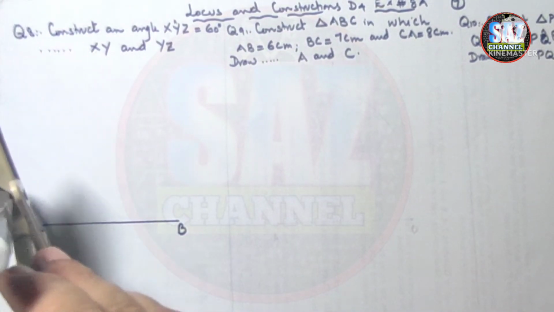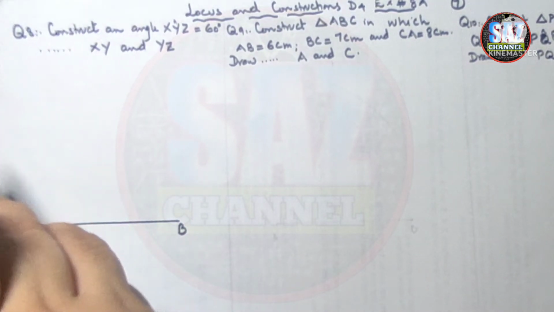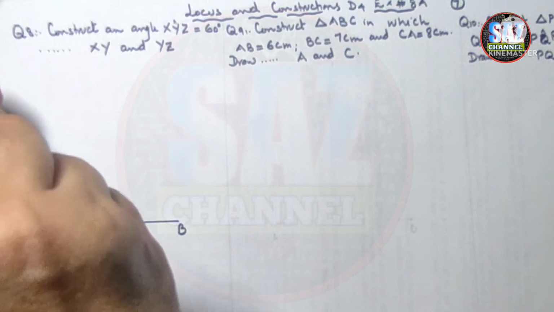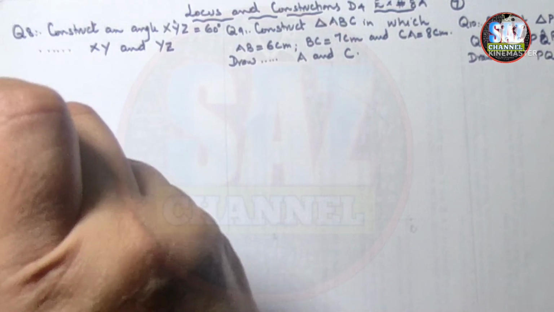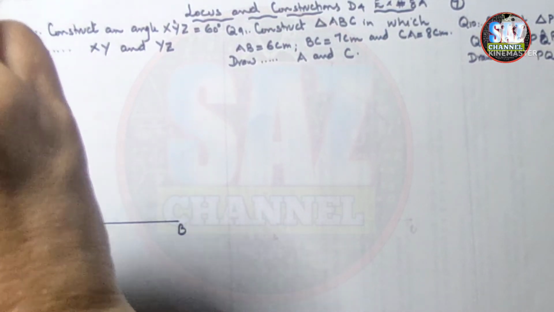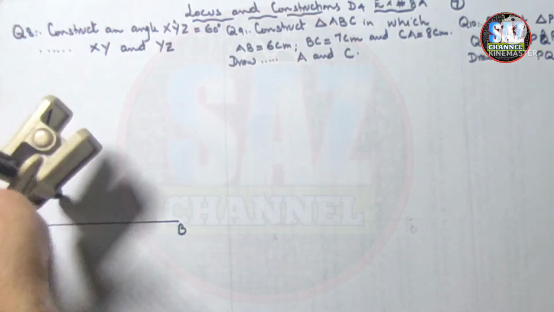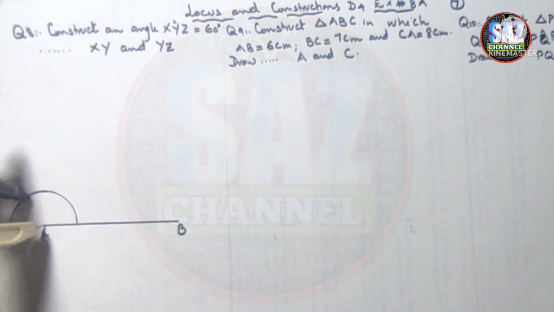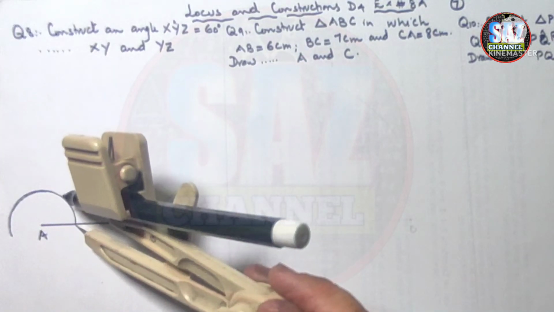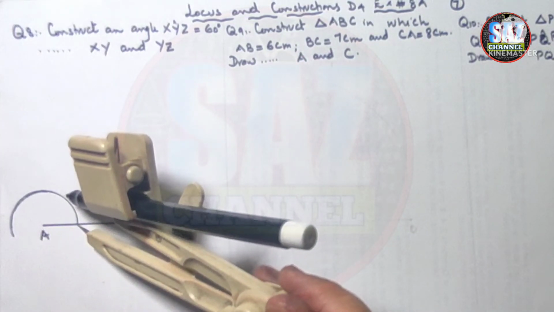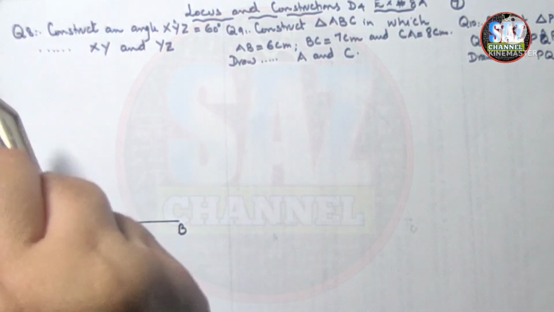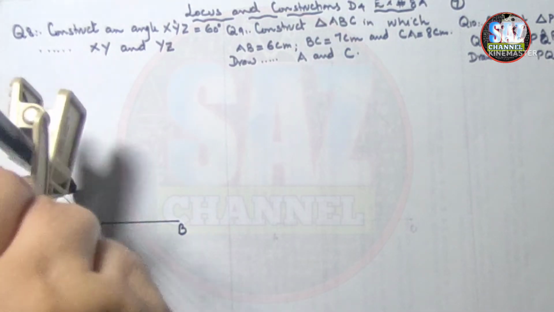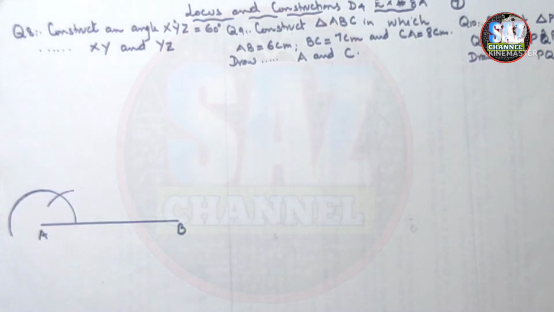So in order to construct the angle with a compass, I will first draw a semicircle of suitable radius at any one vertex. Then this semicircle will meet the baseline at some point. I will now keep the compass at that point of intersection, and with the same open compass I have to draw an arc on that semicircle, and then I have to draw the line to make the angle. Sorry, let me make a change.